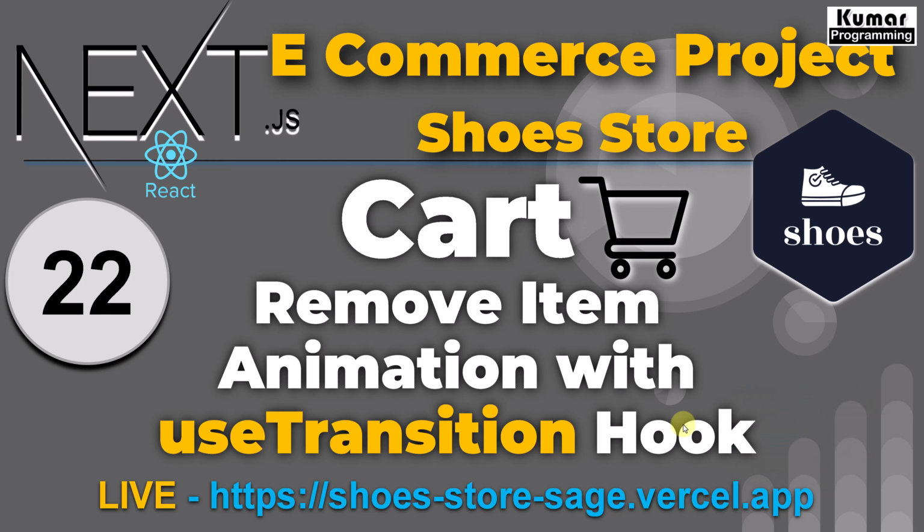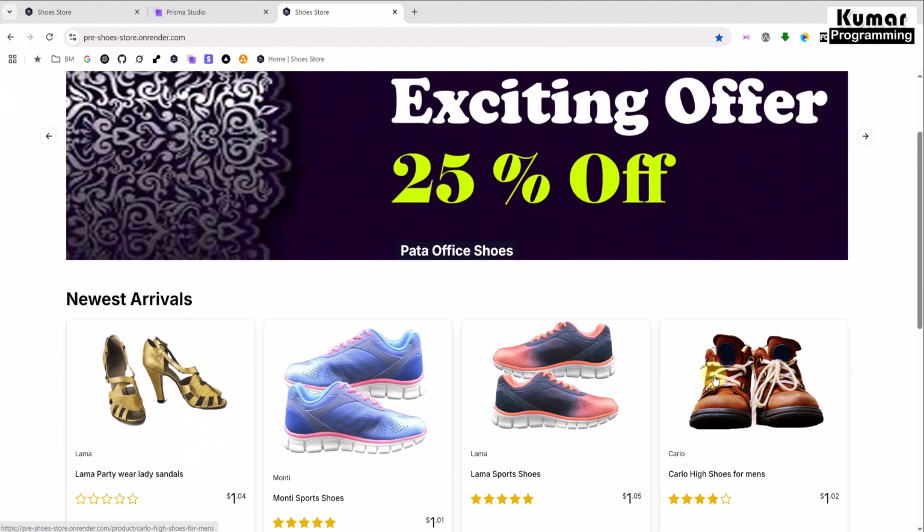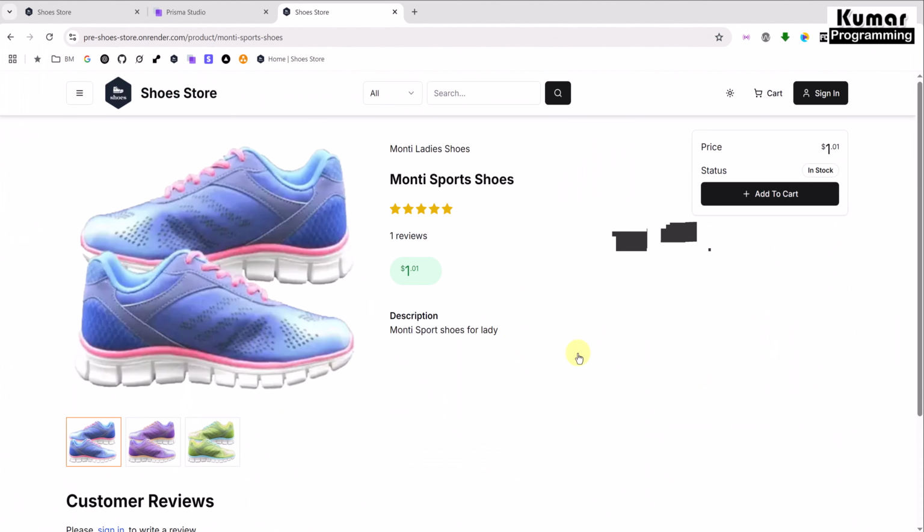Now let me quickly show you in production what we are going to do. This is our production environment where we are going to select a product and add the item, right? Once the user clicks on this, we see a loading image which is spinning, and we are going to achieve that with the useTransition hook. Also, once this item is added inside the cart, we see a dynamic button over here in order to increase and decrease the quantity, right?